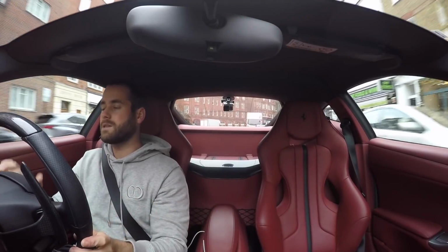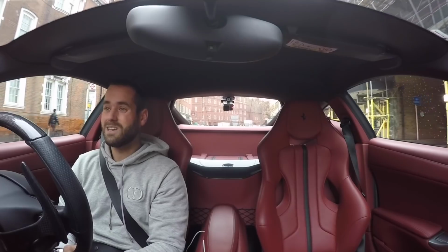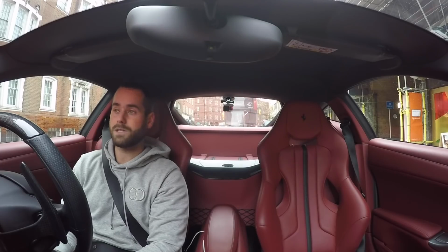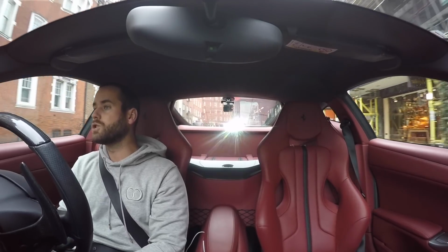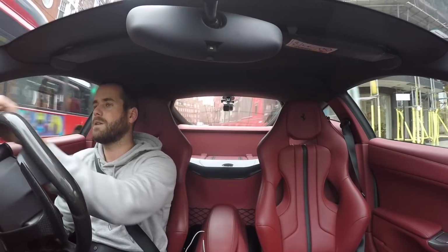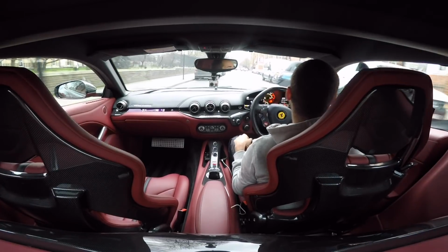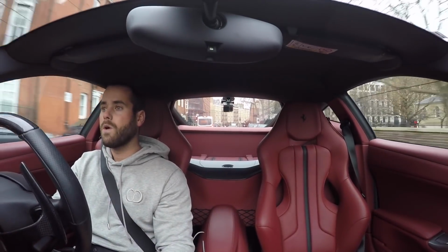The F12 though is not seen as an unreliable car. They are seen as pretty bulletproof, particularly the late cars. They've been making them long enough by the point this came out, for what, 4 years, so thousands and thousands of cars in by the point this car was built. They learnt a lot in that time, so I'm not hugely worried. I'm not hugely stressed out, and indeed most of my cars don't have a warranty on them, but the Ferrari extended warranty tends to be pretty good, so I think it's going to be well worth doing regardless, just for that peace of mind. And also, should I come to sell it in the next 12 months or so, having that warranty on there is really going to help the value of the car.